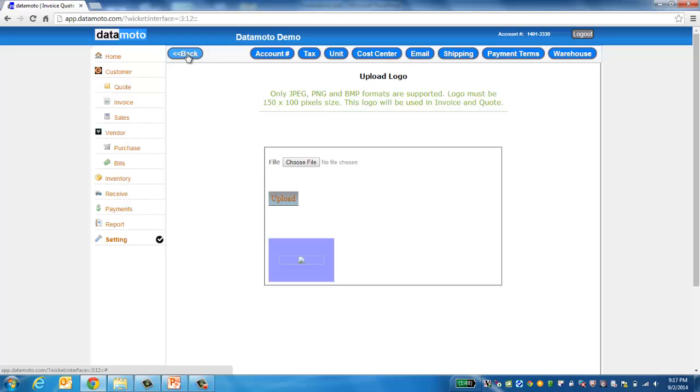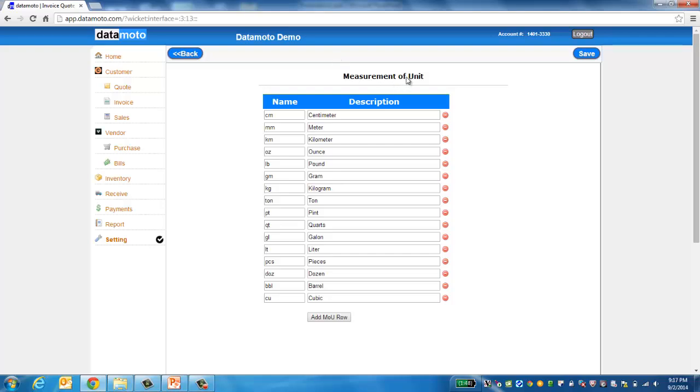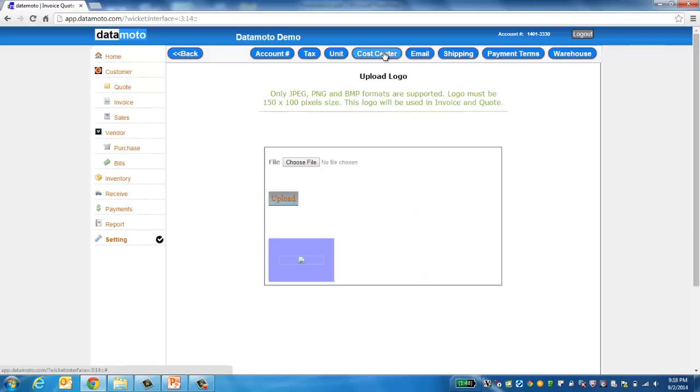Once taxes are added, next I want to show you the unit. Unit is a measure of a unit. What this means is that if you sell goods, maybe you are selling them as pieces, or in barrels, or cubic meters, or kg or tons. Those kinds of units you can provide over here. We have a number of commonly used units already in this table. If you want to change or add, you can always do that. Next, the cost center you really don't need for basic setup.